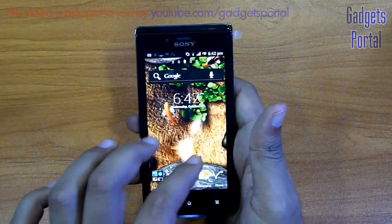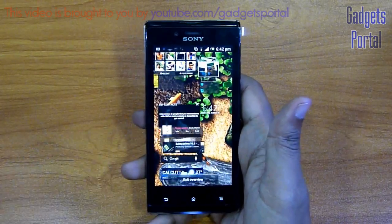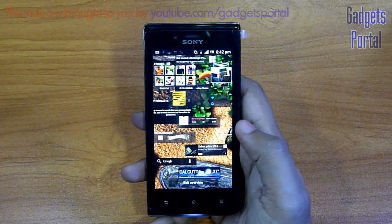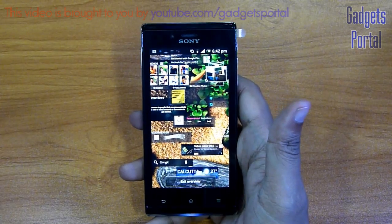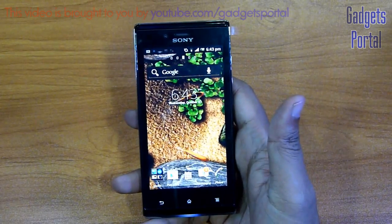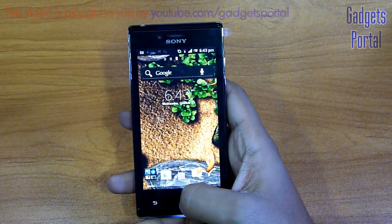Now one thing I always feel about Xperia phones is that the touch on Xperia phones is a little bit different from other devices like Samsung, HTC or LG smartphones, and I'll not say it is very bad or very good. It is different from other brands and you can get used to this after some days of use.